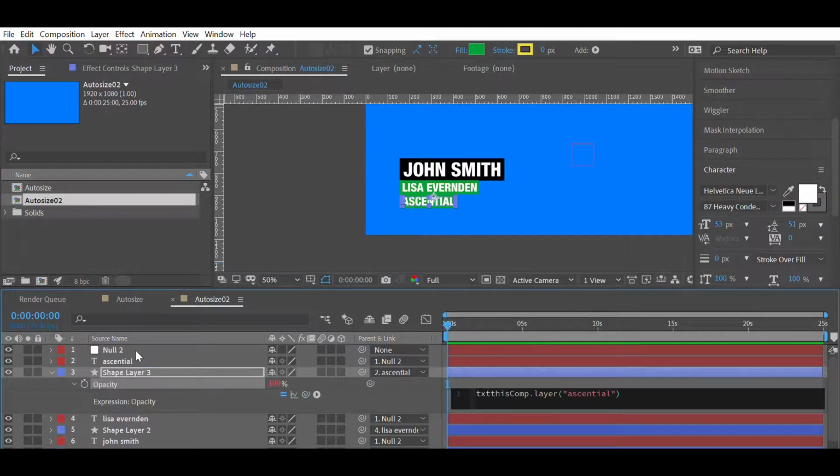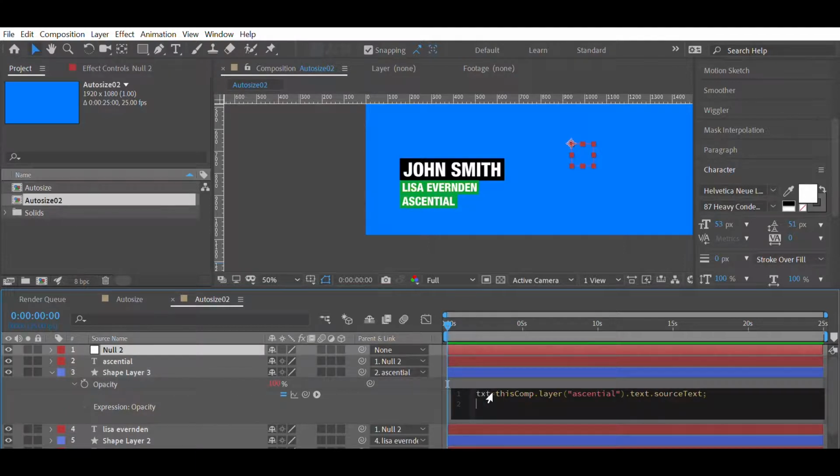Now I want to make a variable, so the variable is the text above it, the one that's linked to it basically. So for that we want text equals and pick whip. You can pick whip to the source text. We need .text .source text and then semicolon.